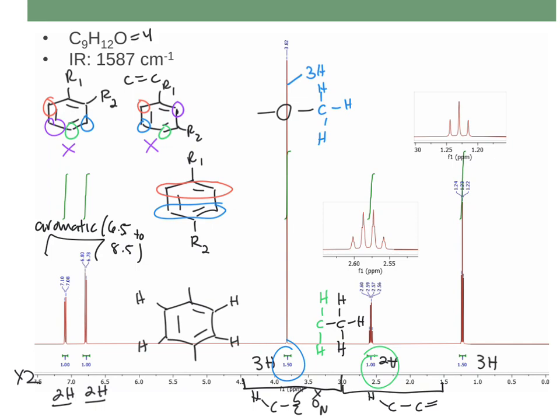Again, I don't know if it's a double bond O or a C initially, but if I take a closer look at my molecule, I know I have an aromatic ring, and those have double bonds all over them. And since I only have 4 degrees of unsaturation, and a benzene ring has 4 degrees of unsaturation, I don't have any extra double bonds anywhere. So it must be that this is coming off of my aromatic ring. So that's telling me that there's an ethyl coming off of my aromatic ring. That's what this green one is telling me.